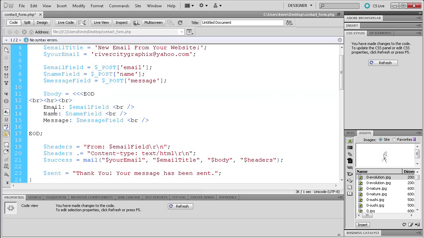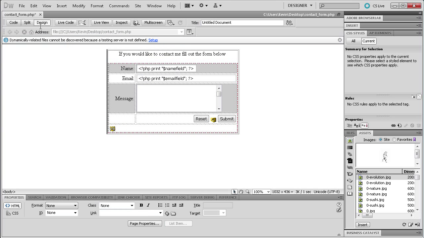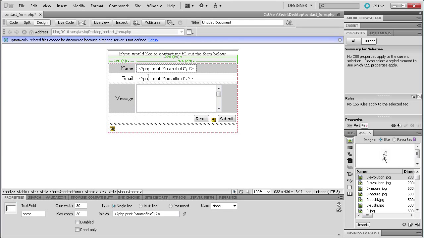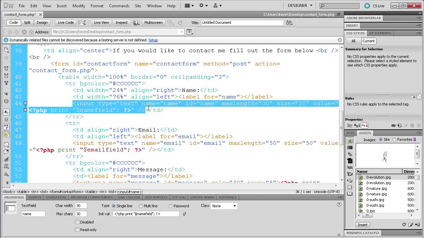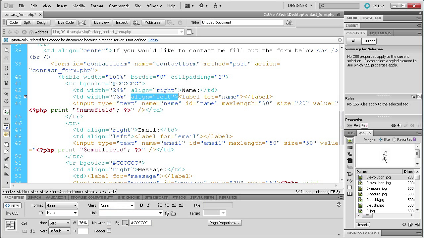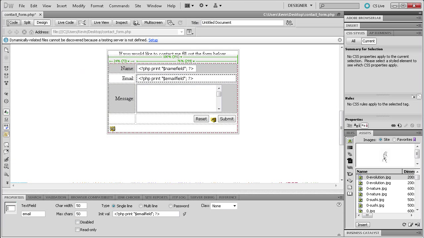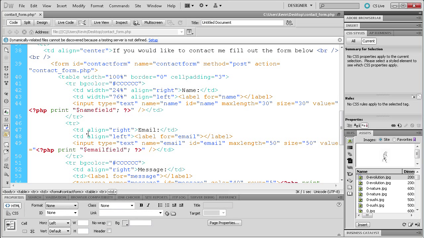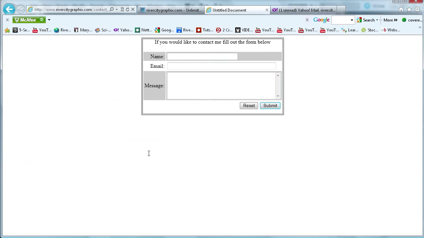And then the second thing was just a design issue. If you go over to the design view, you'll see that these fields look like they're aligned to the left of the table. Actually, they were aligned to the center because of the outer table, so I just went into the code view and put align left into the column tag for each of those. So if you look at each of those, you can see that I put align left in there, just to push them over to the side. Other than that, everything is working perfectly.